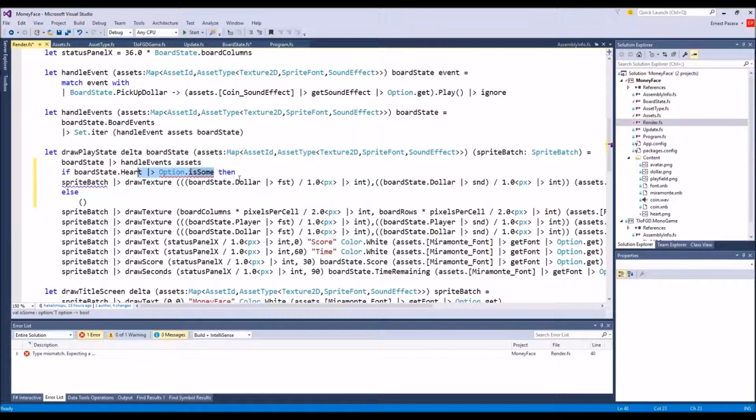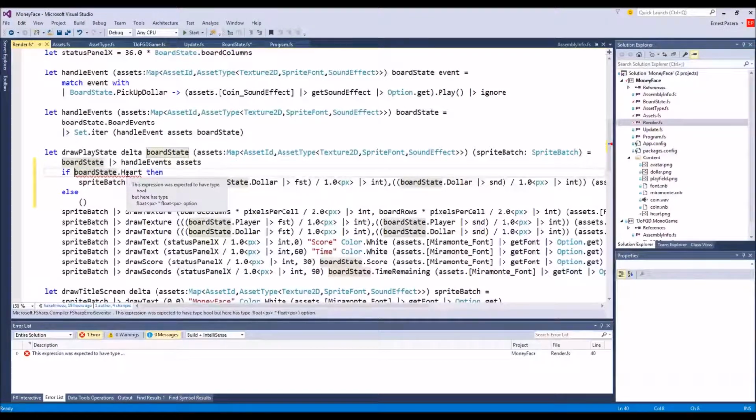So does it dot board state dot heart? Did I do it wrong? So I've got a board state dot heart. Board state, which is a board state, and heart to have type bool.